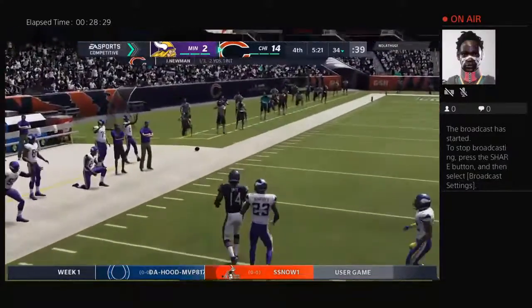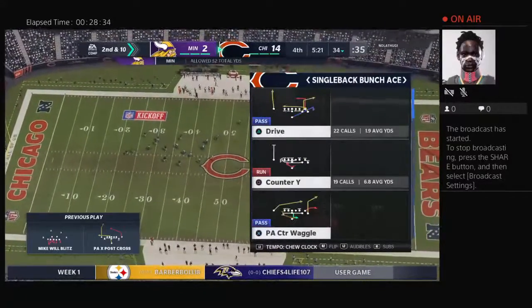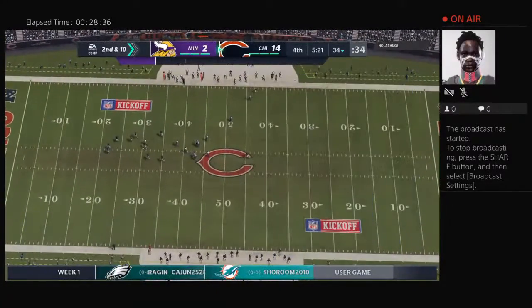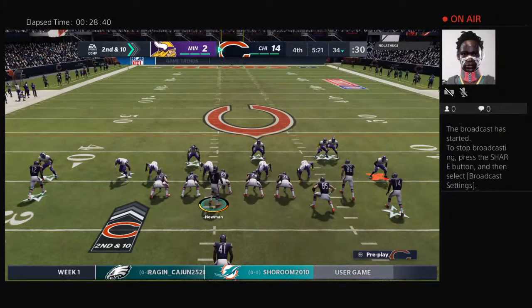Throwing to start the drive, but that one incomplete. A lot of times it's that first read that you have. Maybe you get it in pre-snap, and he locked in on his target, but he was covered quite well, and that one's incomplete.